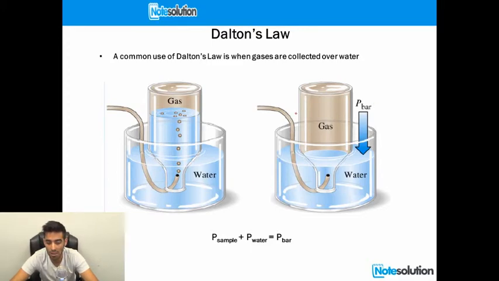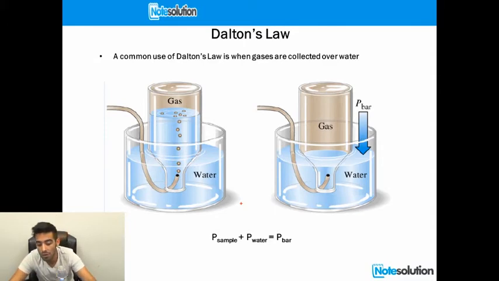Now, how do scientists actually measure the pressure of the gas from this? Well, they measure it by using the total pressure and then the mole fraction of the pressures. The good thing about the pressure of water is that it's pretty much known. It varies with temperature, but it's known based on the temperature. So let's say you're doing this experiment at a temperature of 25 degrees Celsius. We would know then there's a specific value for the pressure of water at that temperature.